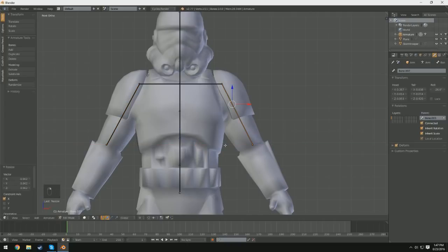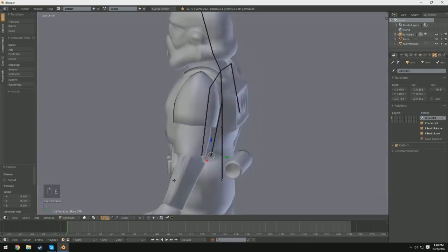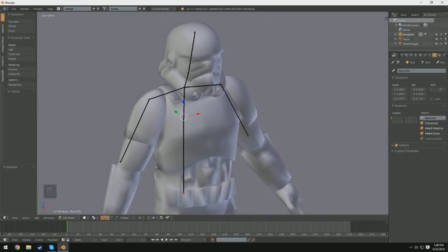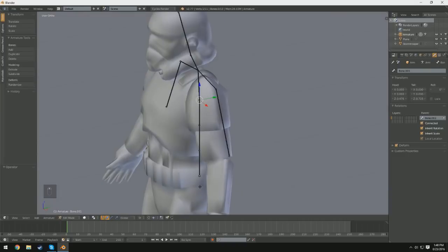Now you can see this acts as an upper arm bone. The reason this will work for any model — if you're doing a cat, all you have to do is follow the general anatomy of a cat. A cat obviously has a bone running in its upper arm, its lower arm, it has a wrist, a bunch of toe bones, a spine. You just have to place the bones where the bones would be anatomically correct. I don't really have to worry about supporting bones like ribs and stuff, because those are more protective bones — it's mostly bones that have joints connected to them that you have to worry about.